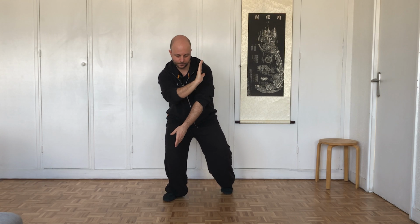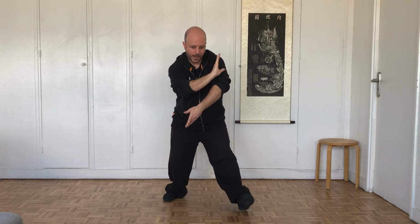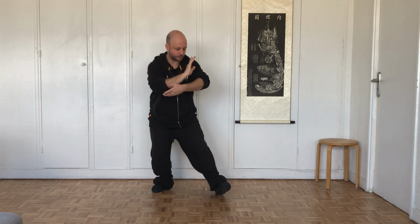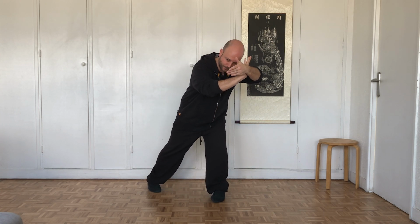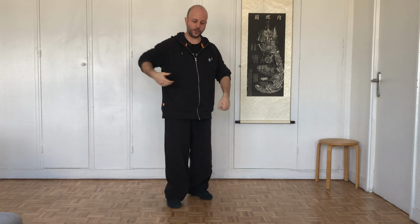Now, I need to go forward. Here probably I have his arm or part of his body, okay? So, boom, good. Here, I advance. I raise my left. The moment that I arrive, I push. So this one, it will go on his ribs, okay?